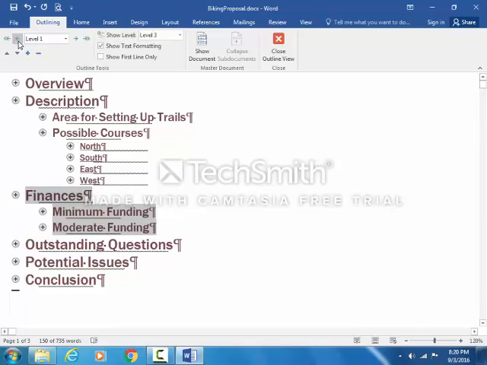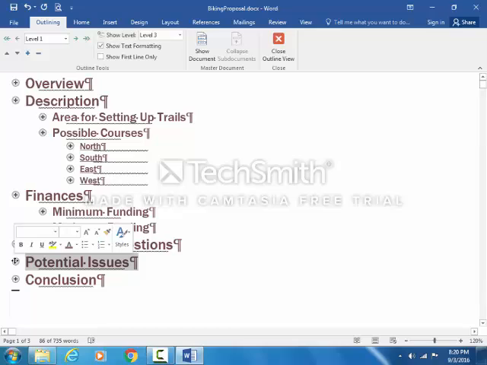Next to the Potential Issues heading, point to the plus sign symbol. Press and hold the mouse and then drag up, but do not release the mouse. As you drag, you'll see a horizontal line appear indicating the position of the heading, and the pointer changes to a double arrow.